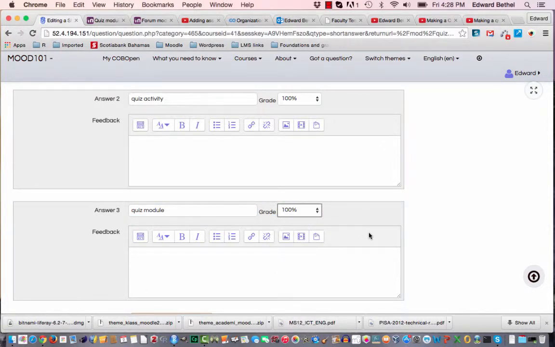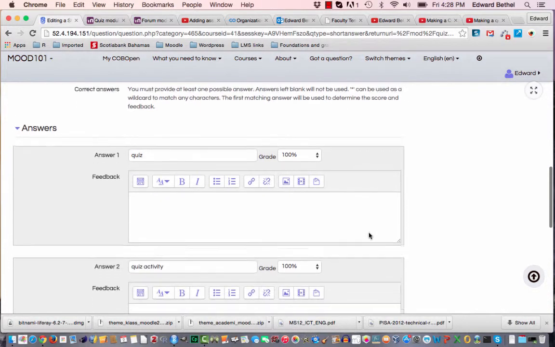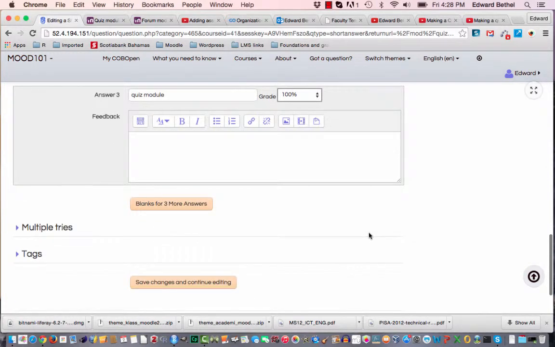So as you can see, when you do a short answer question, you have to actually put in an answer that Moodle can check against to see whether the answer that the student submits is correct or not. So that's the short answer question, really straightforward.